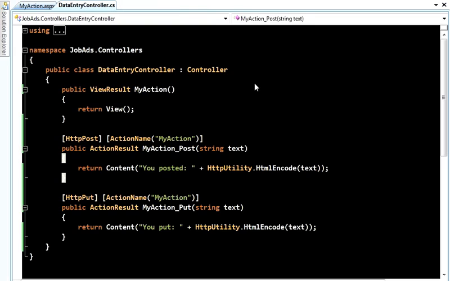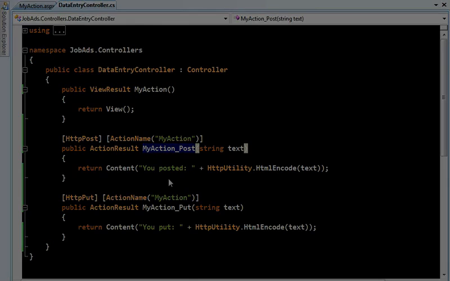So that's how we've been able to control how a single action name, myAction, can map to any one of 3 different C# methods, depending on whether it's a get, put or post request, and also independently of the actual C# method names that we're using. You've now seen some specific examples of action method selection, but we did go very fast and you might not have a completely clear picture of what's going on. So let's step back and understand the algorithm that ASP.NET MVC uses when choosing which .NET method to invoke.